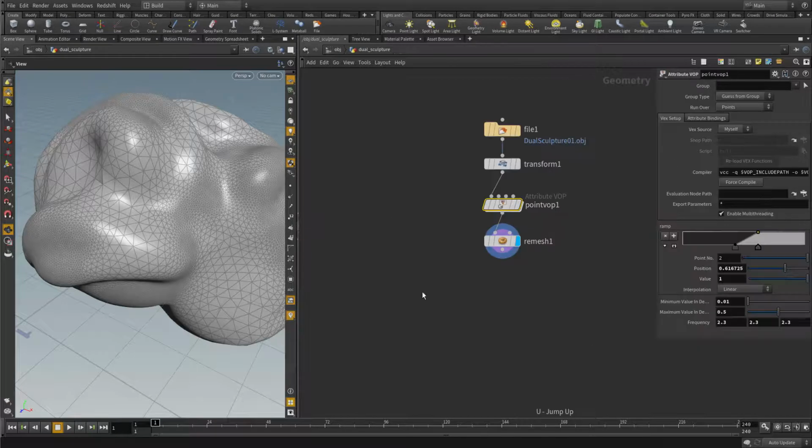Oh, okay, this is nice. But for my taste, the small triangles are too small and the big ones are too big. So what about changing the values again? Before I do that, I go to this drop-down menu here and go to Manual Update, because I want to change both values at the same time and I don't want to wait for the remesh node to update. So let's go to 5 here and to 0.2 on this one, and then set this to auto update again.